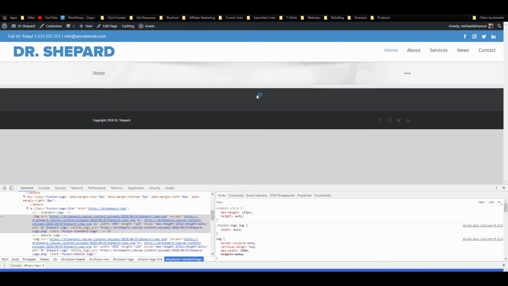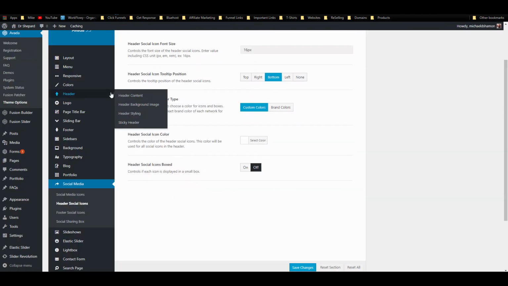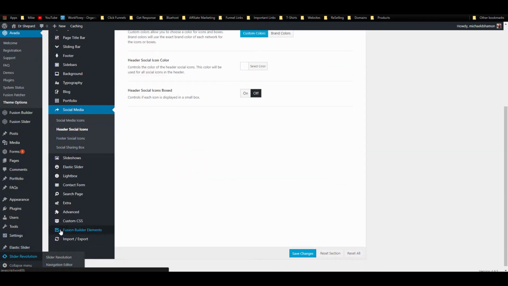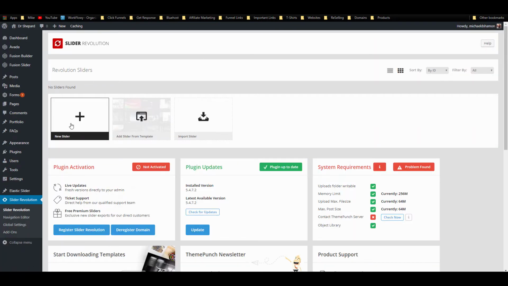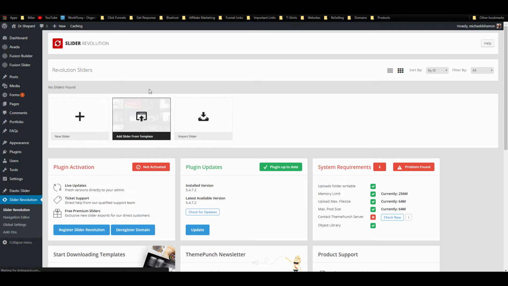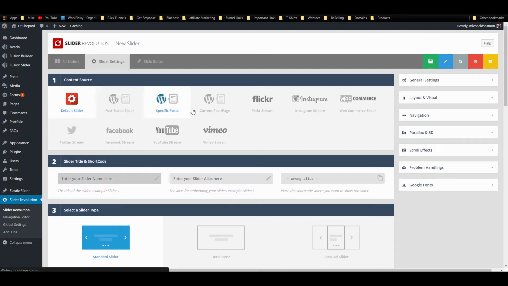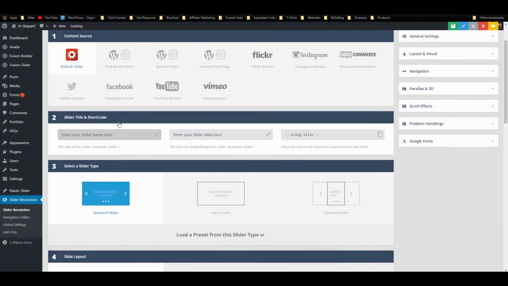What I want to do is I want to put a big slider in here. So what I'm going to do is I'm going to go to Slider Revolution. Okay, and I'm just going to go to new slide. And there's a lot of different options here, and this whole plugin itself is video really, but just some basic stuff right now is I'm just going to enter the name of the slider here. Home slider 1. This one's no slices or no spaces.